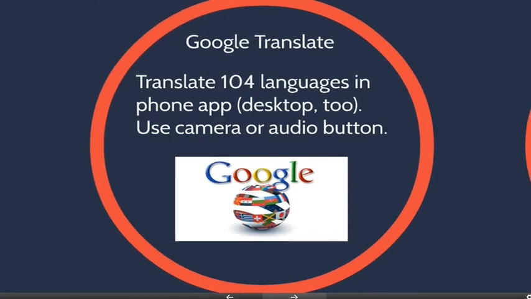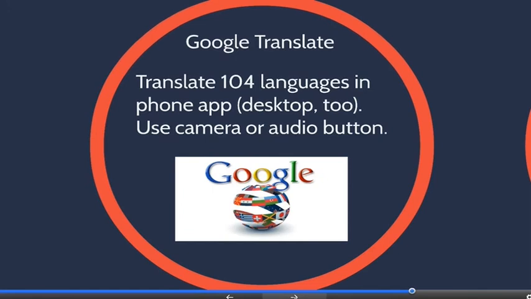Google Translate — I'm a bit lukewarm on this one. It can translate into 104 different languages using a camera that lets you shoot a photo of a sign in another language and get a rough translation. It also has an audio button so you can record yourself in English and translate it to Spanish, which is very good for traveling. However, Google Translate does have errors — it can struggle with conjugating verbs and nouns — so the translation can be a little rough. Never take anything from Google Translate and quote it directly into a story; always double-check the translation using another tool or by Googling it.